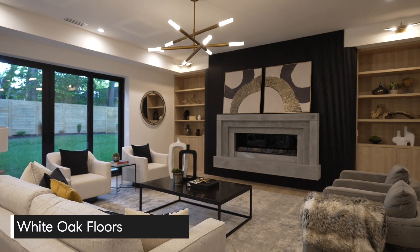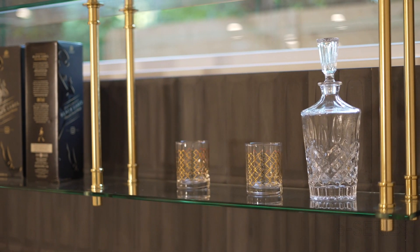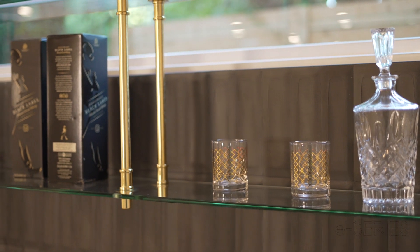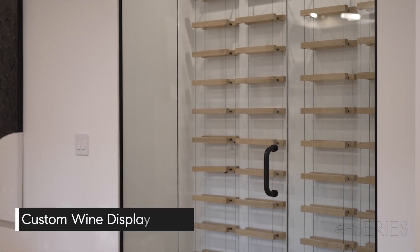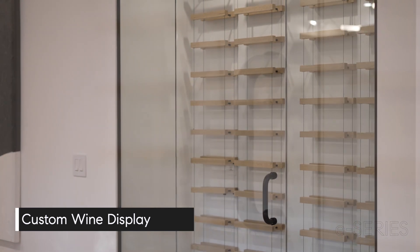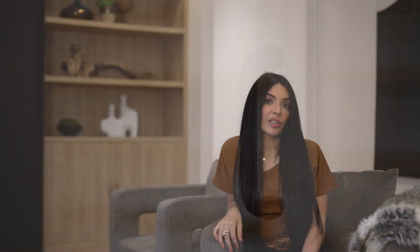Cara, there are some really interesting and fun design details in here. We've got some amazing lighting, and then behind you is that wonderful wine display room. Talk to us a little bit about that. So it was very important to make this an entertainer space. The wine room being so close to the bar in the kitchen plays well. We did floor to ceiling wine display racks with wood — the same color wood — and we brought in the black. It's actually a local vendor here in Georgia and it's very high end.